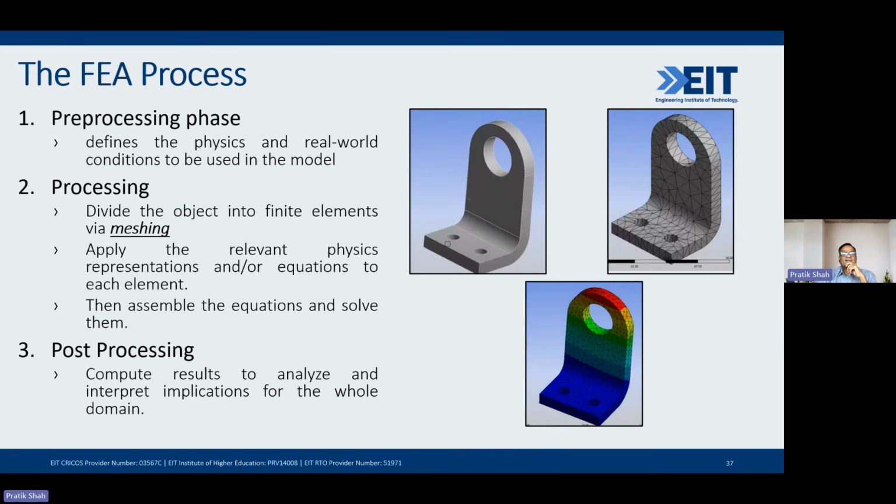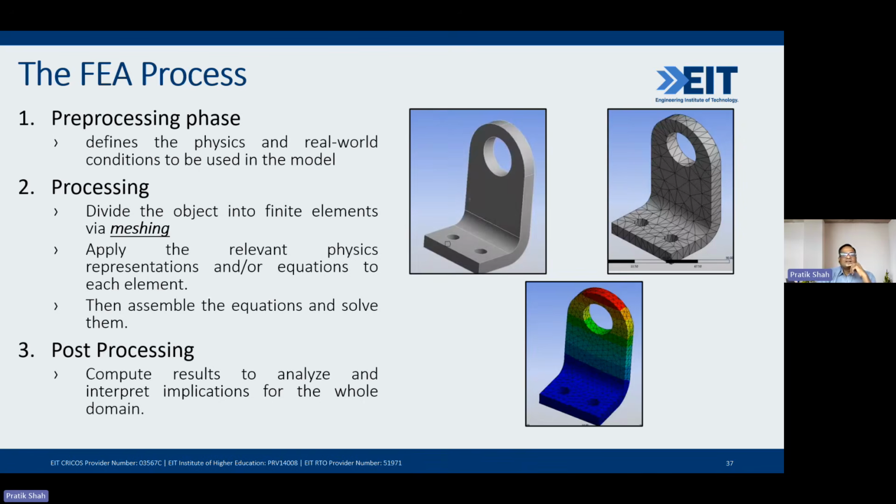The second is the processing part, wherein you need to divide the entire continuum or the geometry into discrete parts like this. The details of this discretization would itself take 4 hours of long lecture. So I don't go into details of this. But the second step, obviously, in any FEA process is to create a mesh. This is generally known as a mesh, wherein the entire continuum is divided into a number of elements. And ultimately, you need to analyze this by providing specific inputs to it, specific boundary conditions to it.